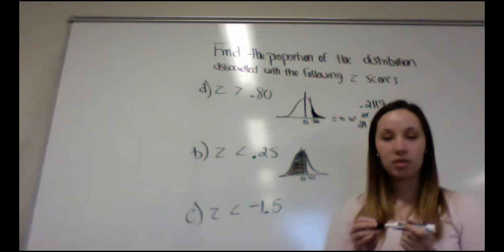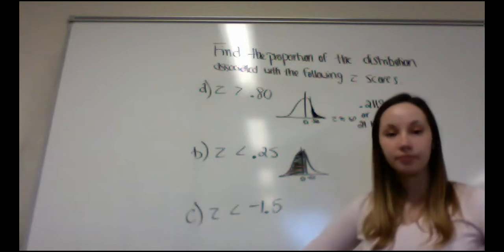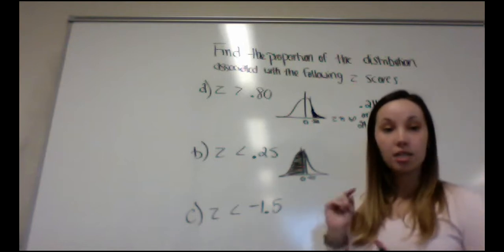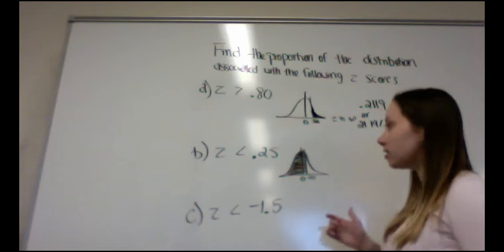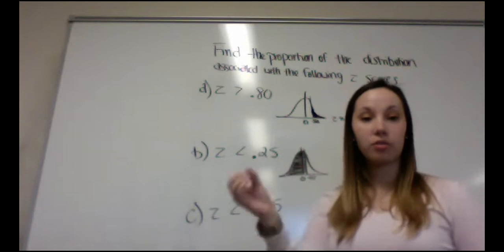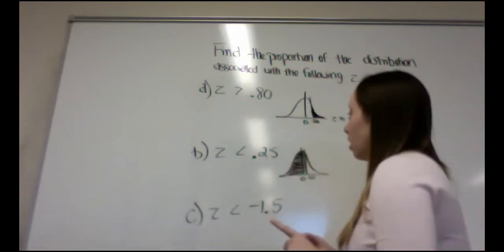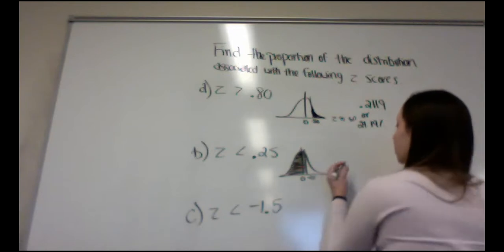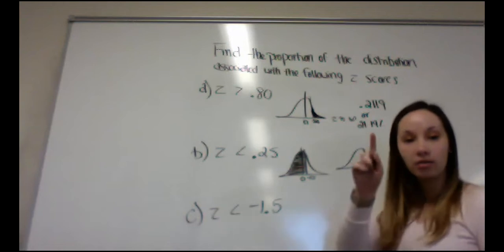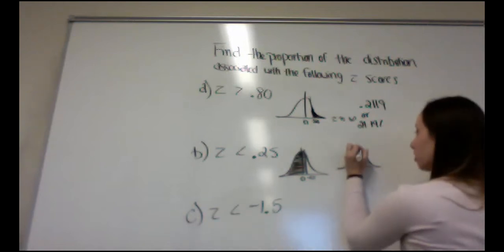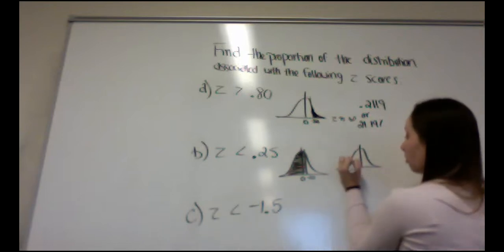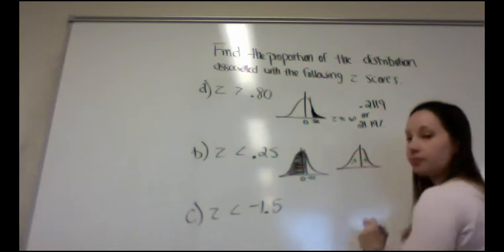So for this type of problem, it's a little trickier. We got a few things happening here. There are a few different ways that you can work this. One way is, as we talked about in our Chapter 7 lecture, remember that probability ranges from 0 to 1. If you think of the bell curve as 100% probability, the whole thing is 1. And if you cut it in half, each side is 0.5. So 0.5 over here, 0.5 over here.